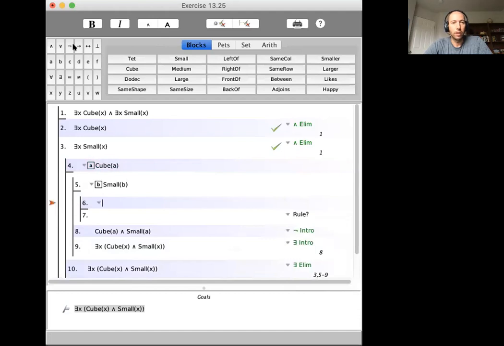I'm going to assume that it's not the case that A is a cube and that A is small, and see if I can get a contradiction from that. If I can get a contradiction by assuming the opposite of 8, then I'd have a proof.